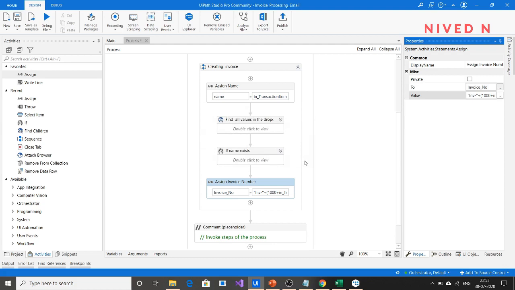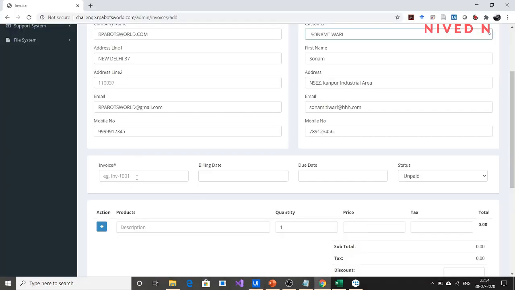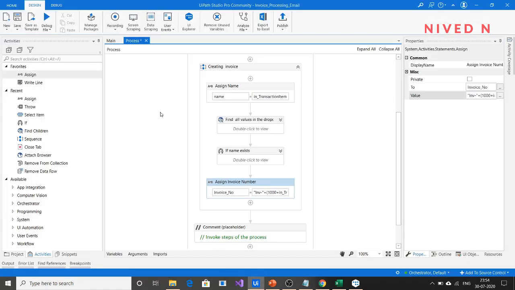So after assigning the value to the invoice number variable, we want to type the invoice number here. For that, you can use the type into activity.